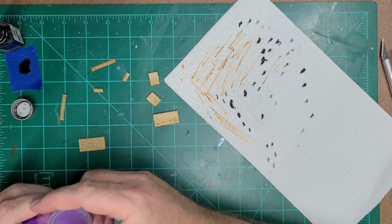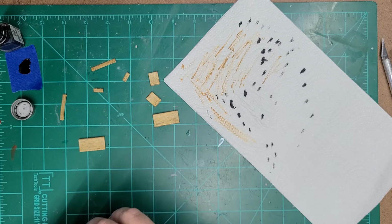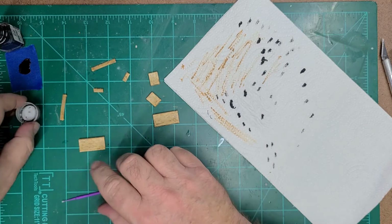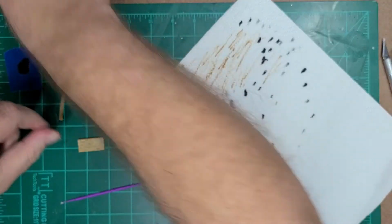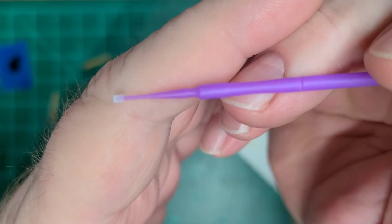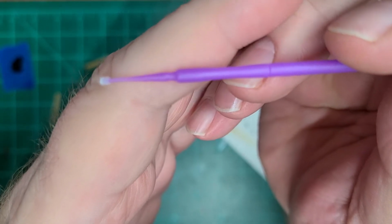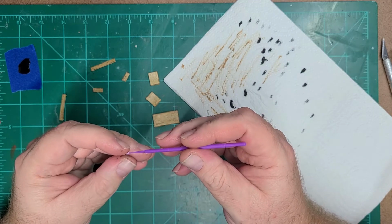Okay, so that brush is done, and I've pretty much colored in everything I needed to. So I'm going to soften some of these darker ones with a little bit of the brown. And so let me show you this. So that's what the micro brush looks like. There are some that actually have bristles, but these are almost like a foam or something.